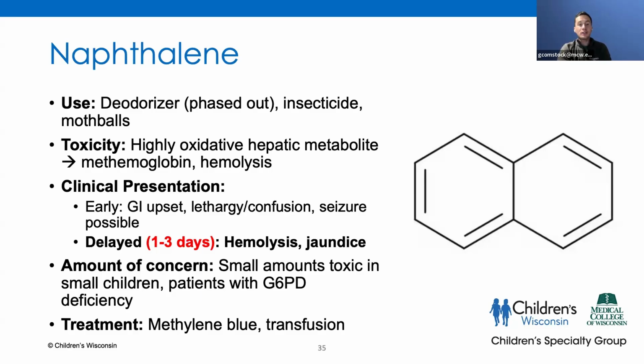How would you treat these patients? It's really ultimately supportive. We mentioned earlier how to manage methemoglobinemia. If you were to see it, it's going to be with methylene blue. And if they're showing you signs of marked hemolysis, then you would transfuse them as needed for hemodynamics or for perfusion. But the really important thing to take away from this, and I'll reiterate what's present in Olson's, is that you need to have either a plan for a prolonged observation period, or if they look really well, then the discharge planning needs to include 24 to 48 hour follow-up with repeat labs to make sure they are not beginning to lyse.